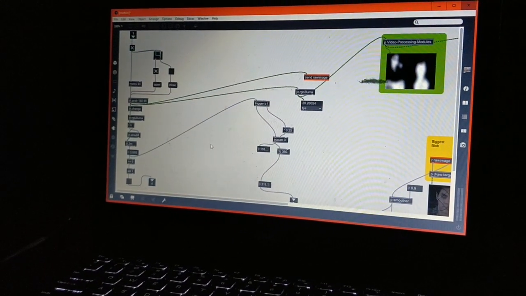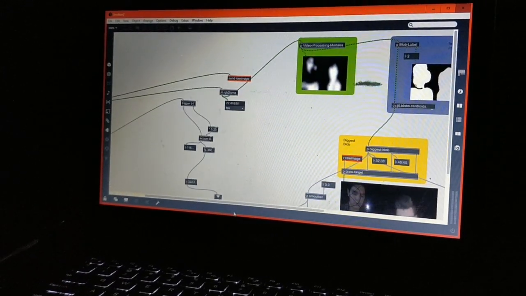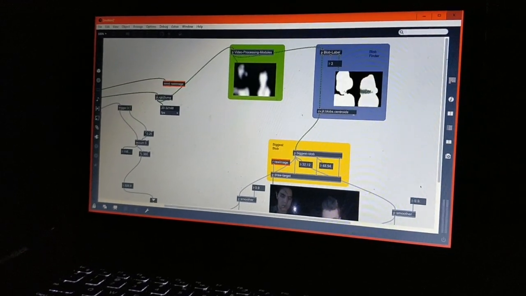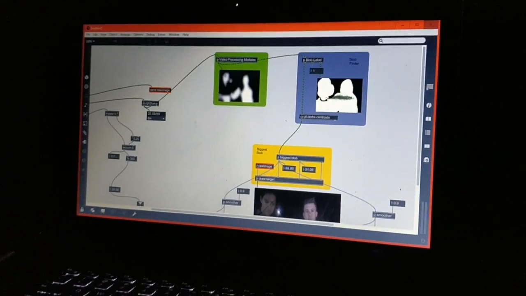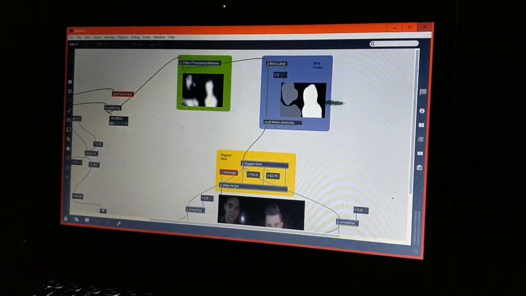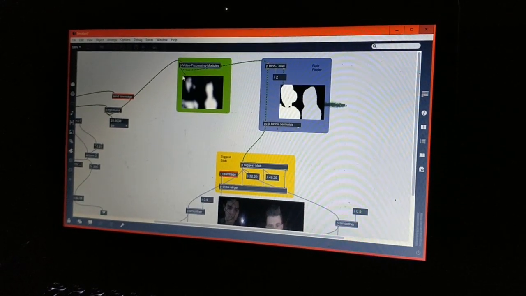Back here, we have finally implemented all of the blob tracking. Well, actually, we've got all the blob tracking to track well. You can see me and Luis. Give a head nod, Luis. There he is. And I'm going to show you the quick settings here on how this is working.